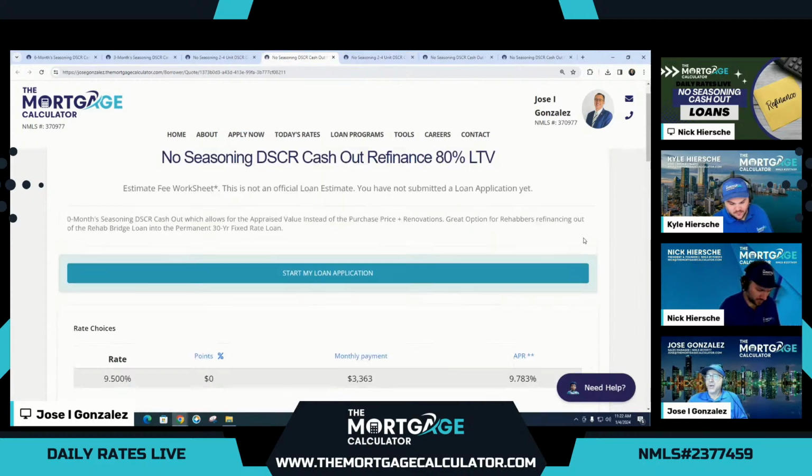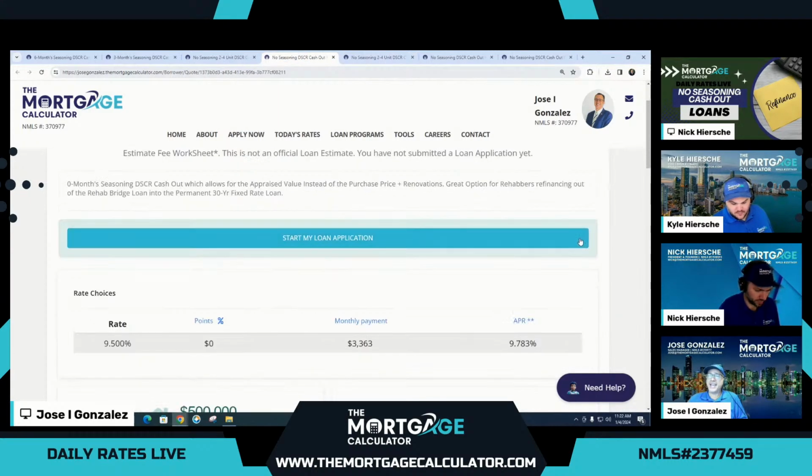And now a little treat here, 80% cash out refi. And this is fully lender paid pricing on this one, right? Even though this is a brokered option, I priced it out fully lender paid, so that we can compare apples to apples, and we are at 9.5% here on the interest rate. There are buy down options on this one, but 9.5% was the closest rate to par. 80%.